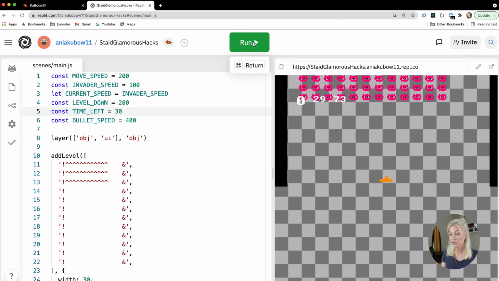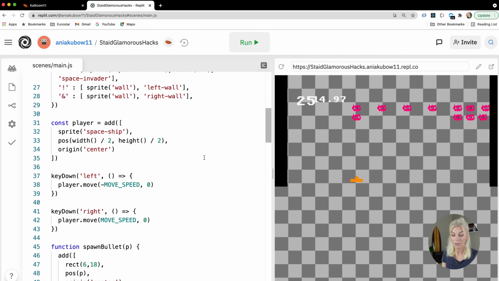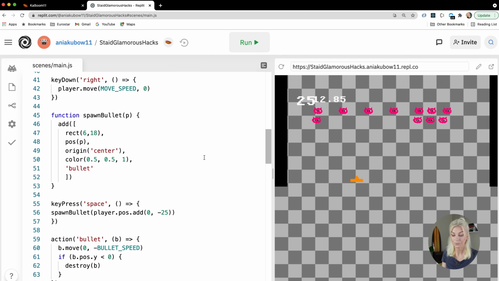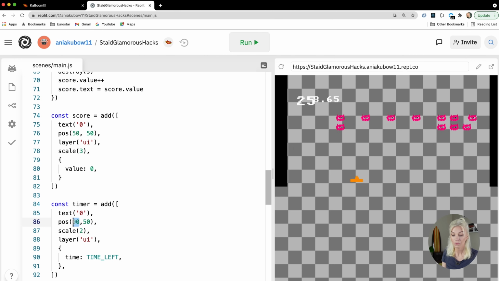So like I said, you can do this by time. You can do it however you wish. You can add more Space Invaders. You can slow down the bullet speed. You can do so much. It really is up to you. Let's actually move that timer out a little bit because I think, so yeah, the x-axis, I think I said y before. The x-axis, let's make it 100.